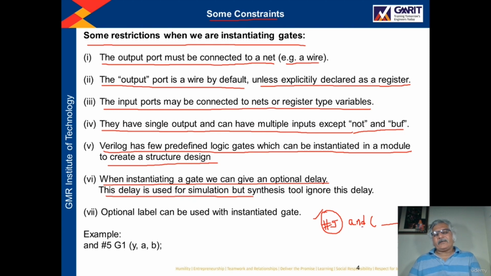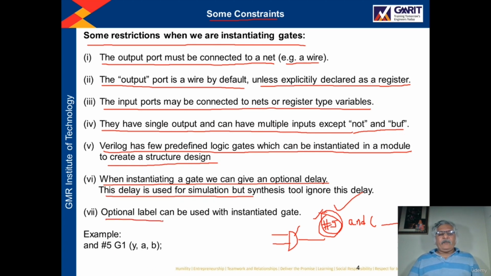It will simply implement the circuit, and after the implementation, whatever the real delay is, you can see that delay. Up to the simulation, you can mention some delay of the gate. Suppose this is my 2 input AND gate here. So here I can mention that this gate has a delay of 5 units. But this delay is used only for simulation purposes. During the synthesis, the tool will ignore this delay.